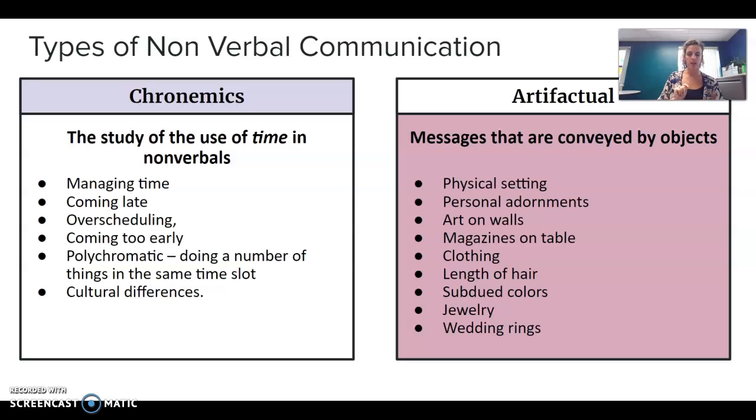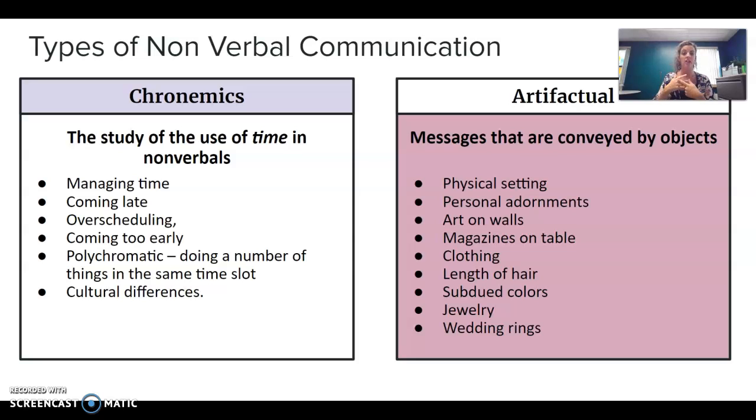Trying to think what else in there. It's like magazines on the table. That can say a lot about you. So the more neutral you can keep the artifacts in your office space, the better, because then the clients aren't making judgments or assumptions about your taste or your style or your preferences. But again, if you flip that and think about going into the client space, looking at what types of magazines are on their table, you might be able to get a glimpse into what they're interested in, or red flags again. So if there's content in the magazines that might be problematic to the issues that you're working on, it's something that you could reflect back on.